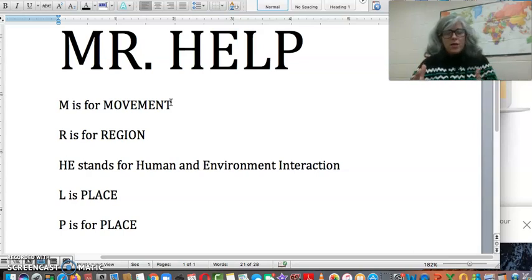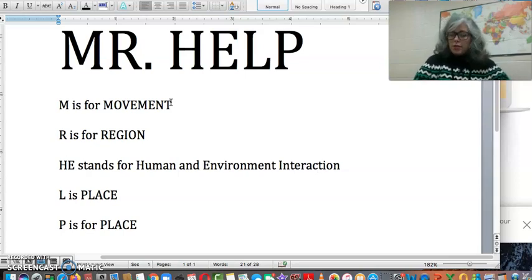I'm going through some of these examples very, very quickly, of course, because the major part of what you need to know is what these things stand for. And in our next lessons, I'll focus much more time on movement, much more time on region, much more time on the other things also, so you can fill in a whole bunch of notes that give you some clarity about what all these things are.